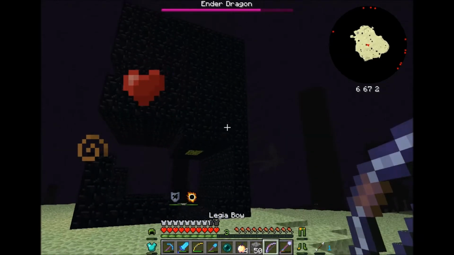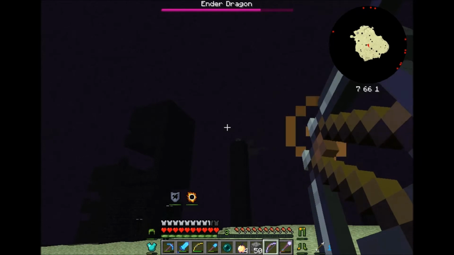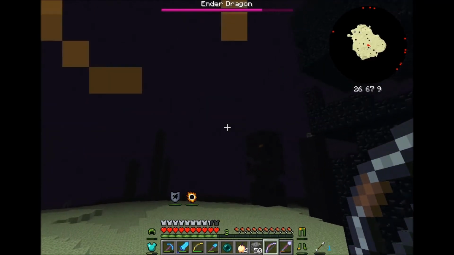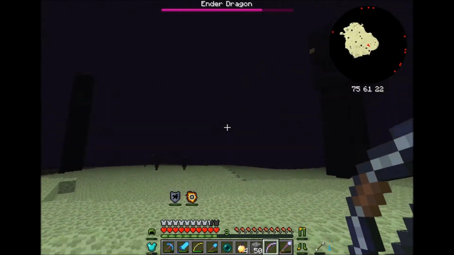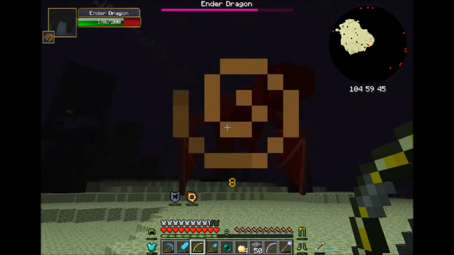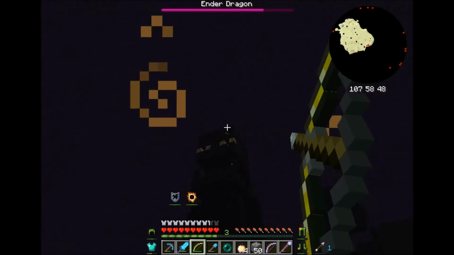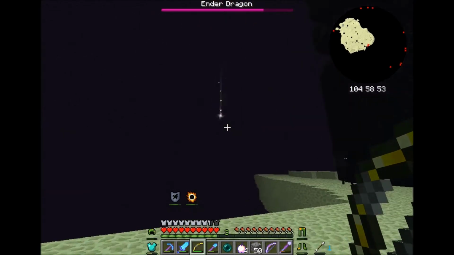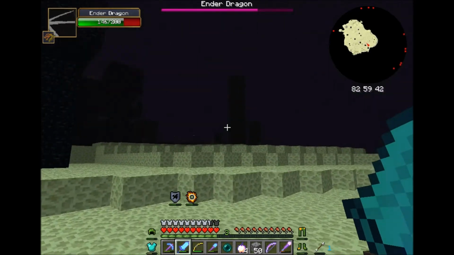Alright. Where is he? I'm just sitting here in the middle. Come at me. Oh, he's healing. Is it this one? I think so. That was a trap. I mean, I could have got it with my staff, but nah.